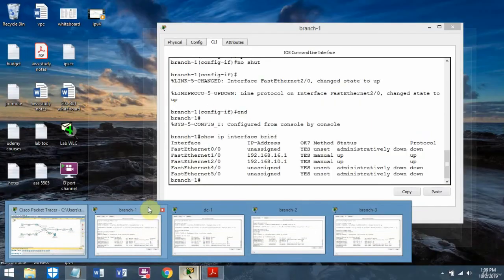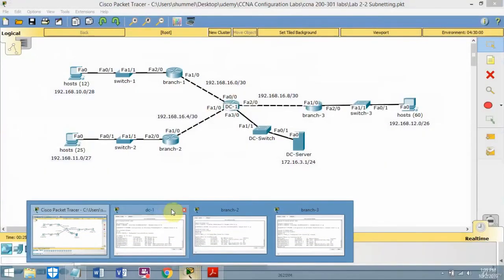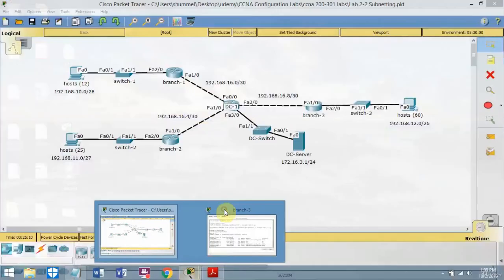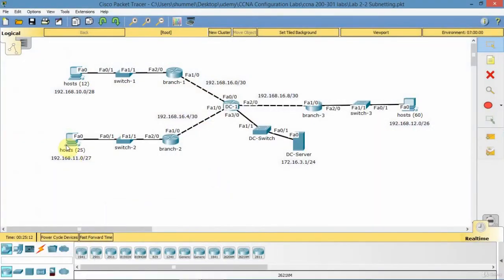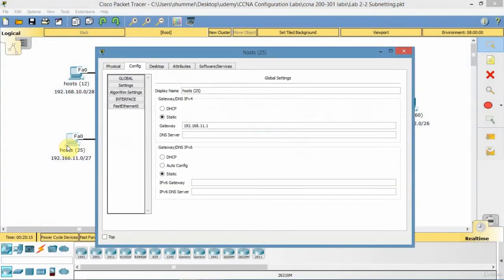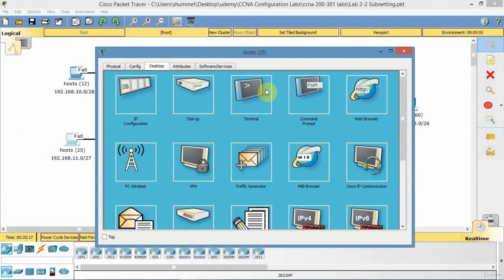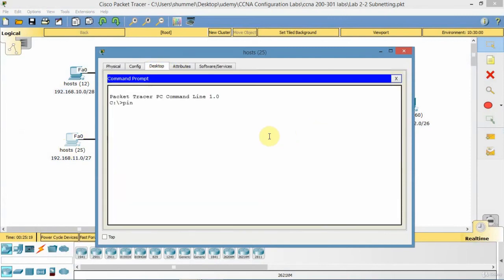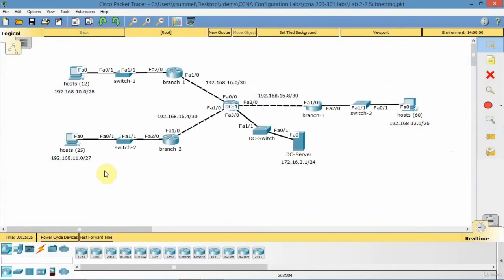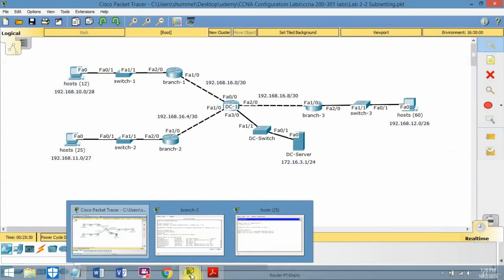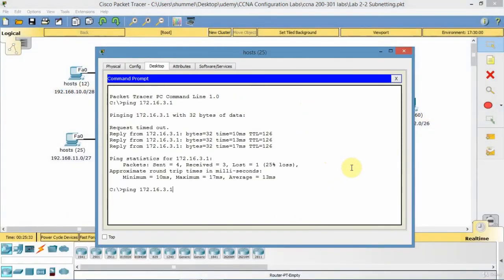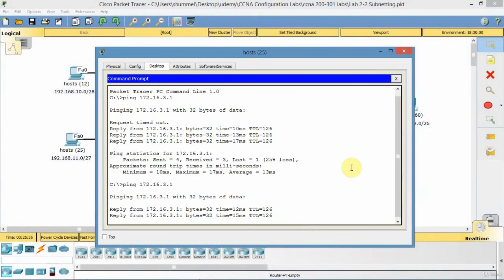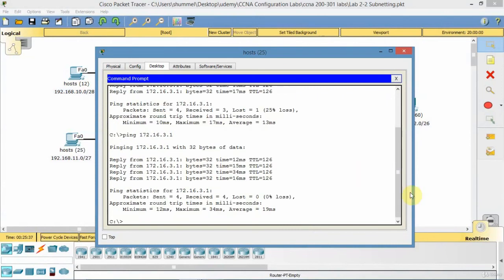The next thing I want to do is go over to host 2, or branch office 2, and verify there's network connectivity to the data center. I'm going to do the same ping, 172.16.3.1, pinging from here right over to the data center. I'm getting all 4 replies.